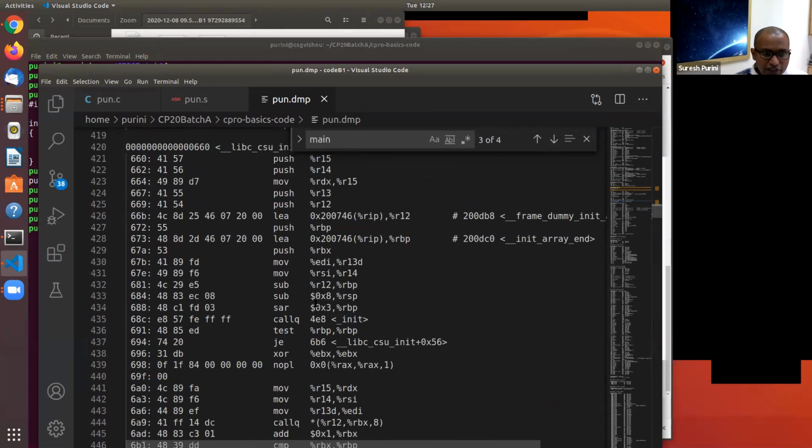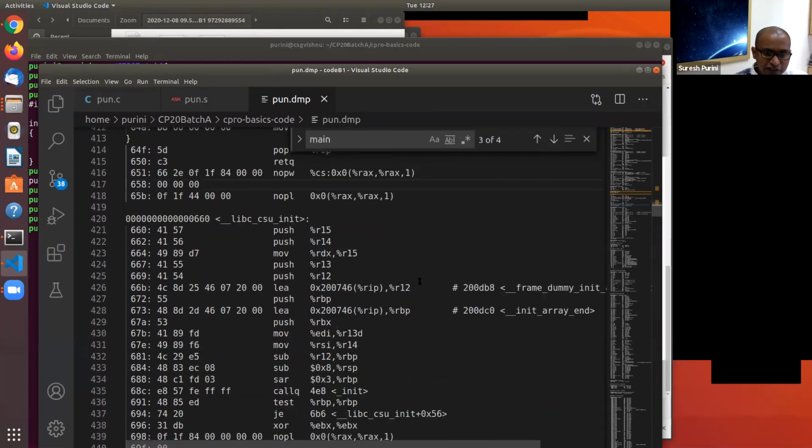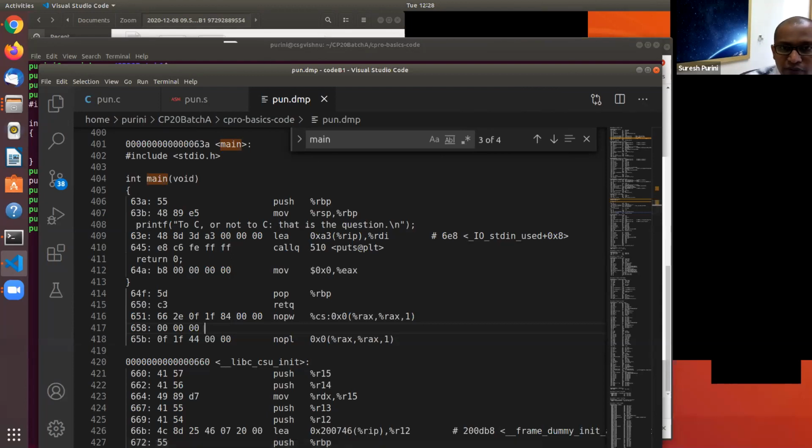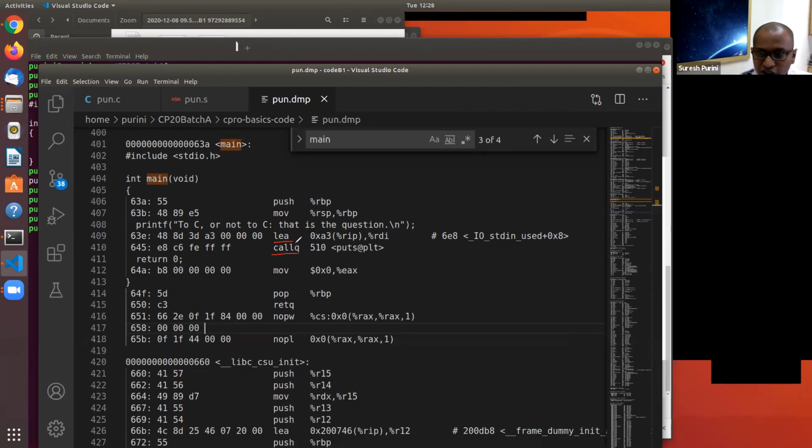The idea here is, if you see each of these, this printf, this is what you have to see. The lea, call, these are assembly language instructions, but the equivalent machine code for them is this. These are assembly language instructions which we can understand, but this is the code which the processor understands, and this is what is present in your executable file.